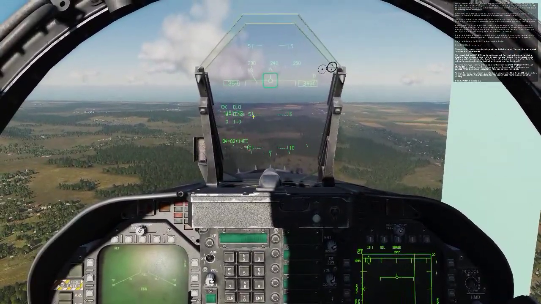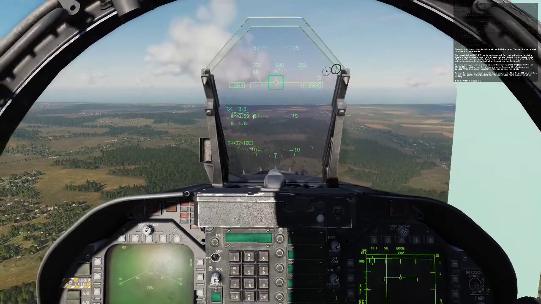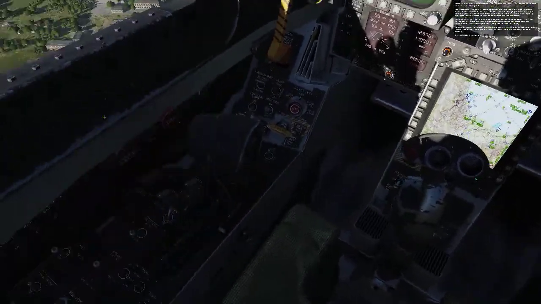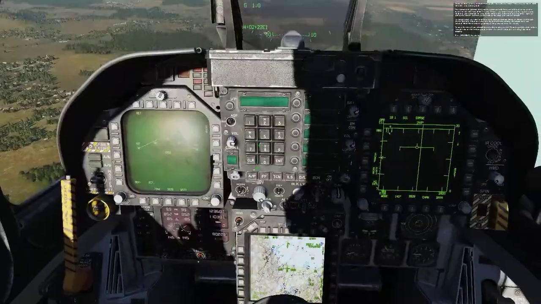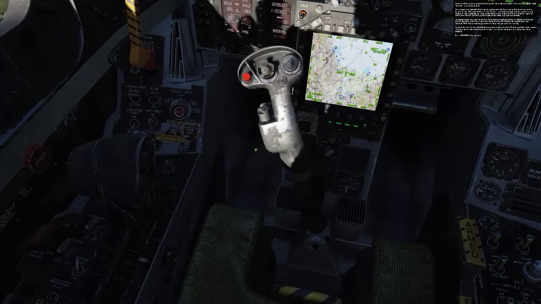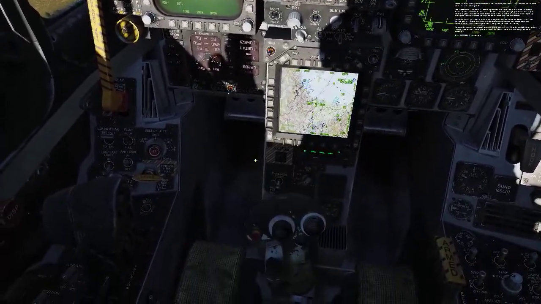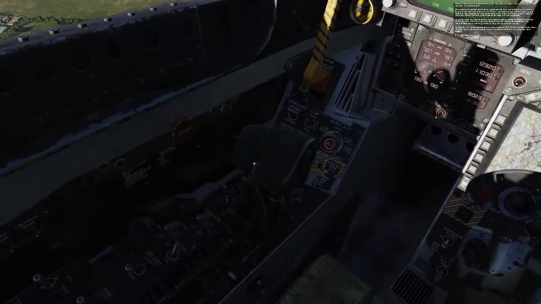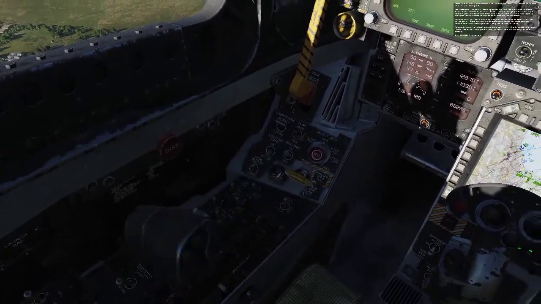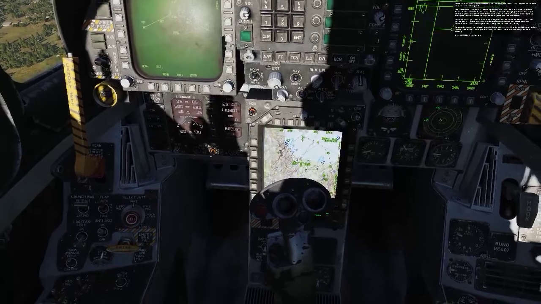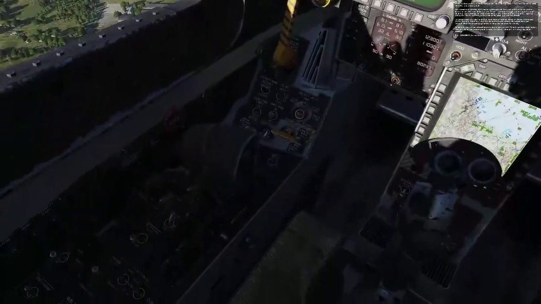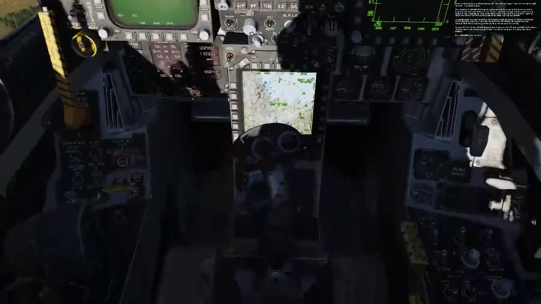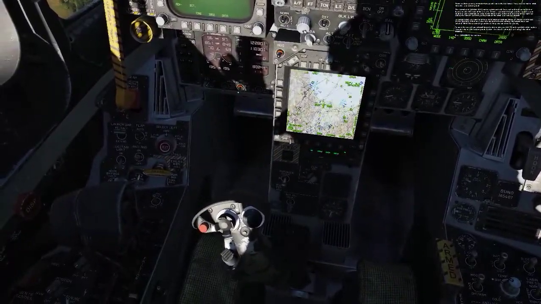There are three primary controls that you will use to fly the Hornet. These are the control stick, throttles, and rudder pedals. The control stick controls pitch and roll. Push and pull back on the stick to lower and raise the nose of the aircraft. If thrust is constant, though, you lose speed as you climb and gain speed as you dive. To roll the aircraft, push the stick to the left or right. By rolling the aircraft and then pulling back on the stick, you turn the aircraft.